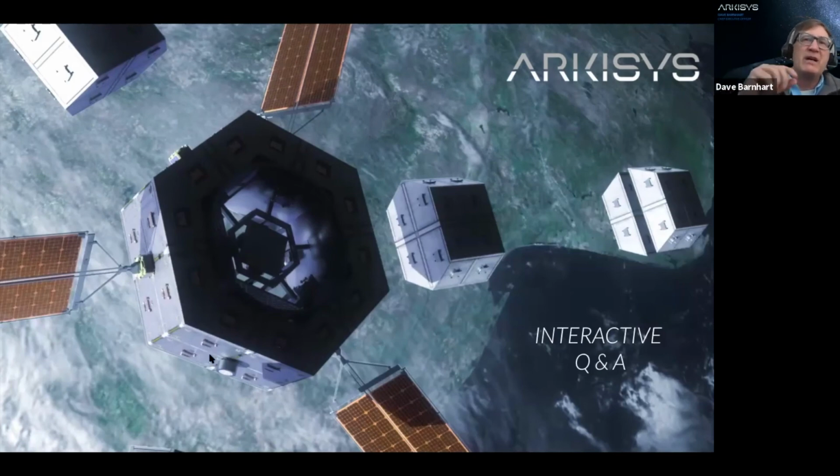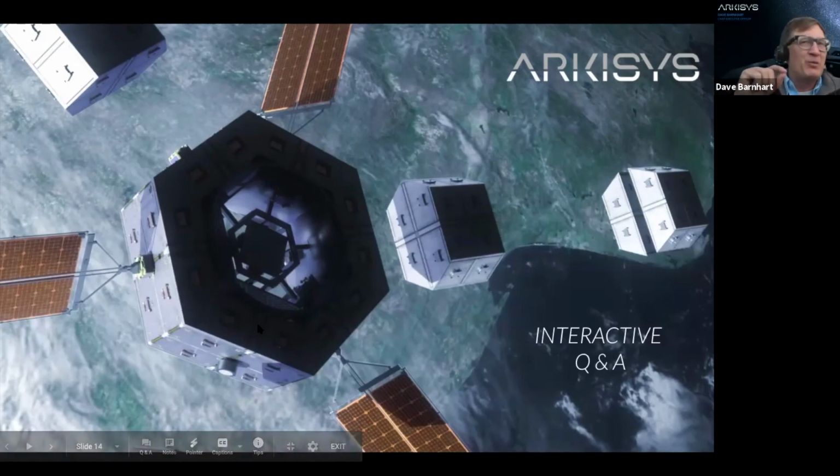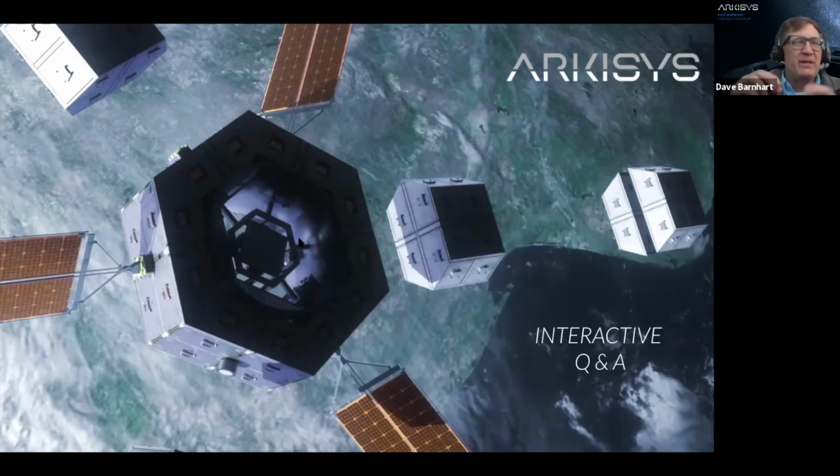The other thing that we've done on board the port is we will have RPO sensors, not because we're going to be moving to connect to it, but instead to open up the space of transparency to make it as simple as possible for any vehicle to visit our platform. We'll provide reverse RPO, if you will, to enable them to get up close to us. And then for the last couple of meters, once it gets to that point, the arm goes out, connects with it, brings it in, and then we have some deployable structures to berth a visiting vessel. So I'll stop.